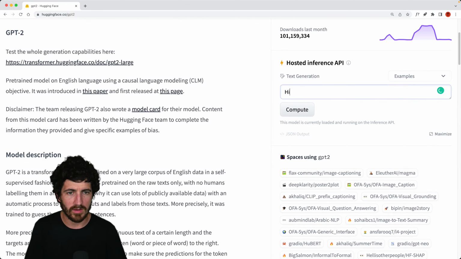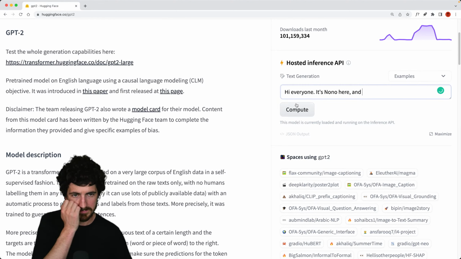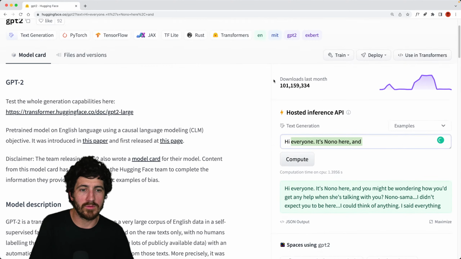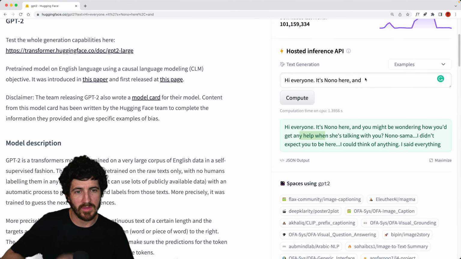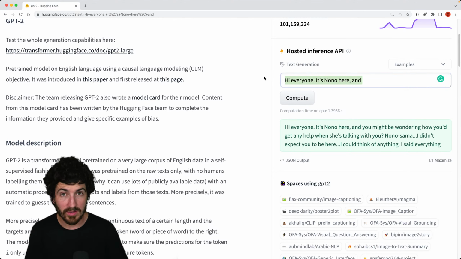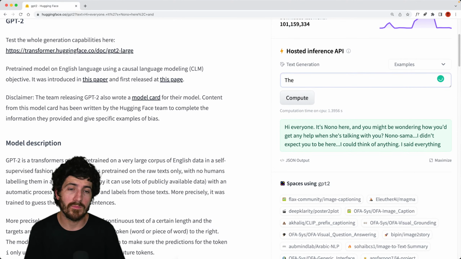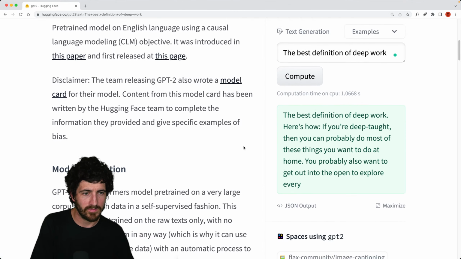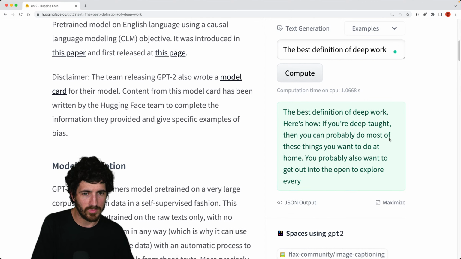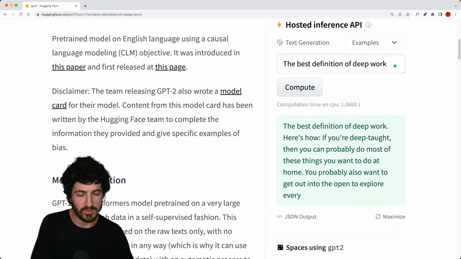Hi everyone, it's Nona here. I don't know if this works, but hi everyone, it's Nona here, and you may be wondering how you'd get any help when she's talking with you. I think GPT-3 works better. The best definition of deep work. Let's try to compute there. If you're deep thought, then you can probably do most of these things you want to do at home. You probably also want to get out in the open to explore the library.